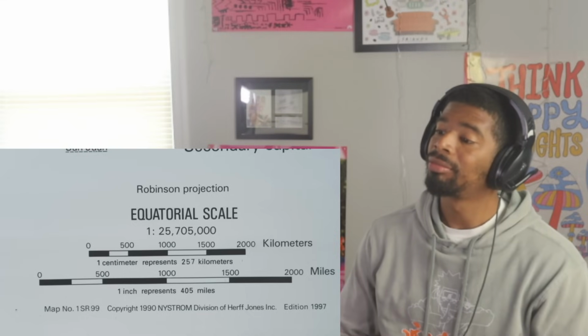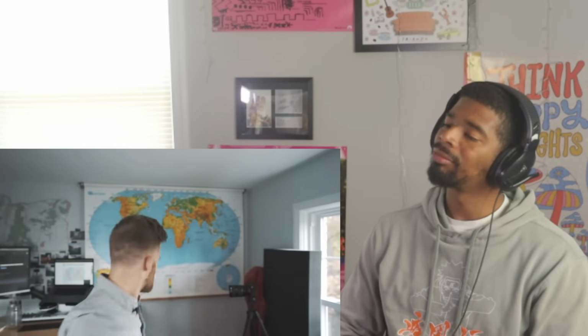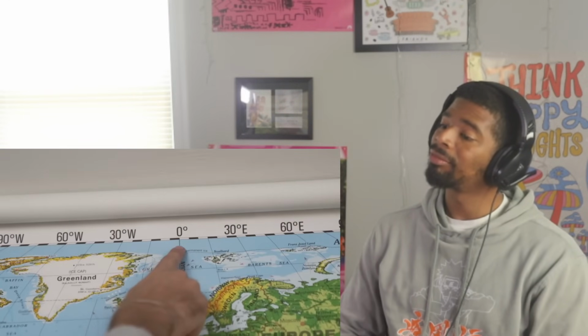So, this is my desk. I sit here all day and I work and I look at this map whenever I'm daydreaming. I bought this map off eBay and it was in an elementary school and now it's in my office. I notice something every time I look at it that kind of irks me. That something is this zero. This zero, which is not just one number, but it's actually a corresponding line that looks like this.